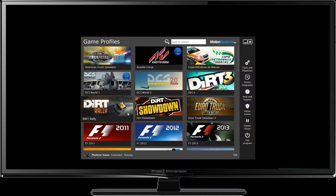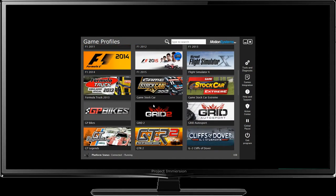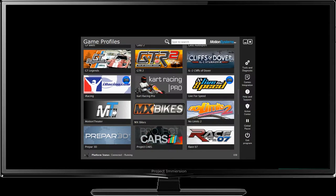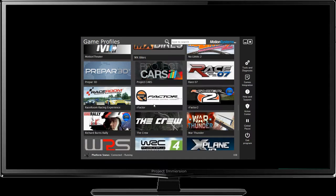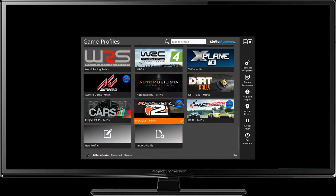So let's have a look at the software for Seat PM, or Platform Manager. It's created and maintained by Motion Systems EU in Poland, along with the actual manufacturer of the units themselves for Next Level Racing. They're a professional motion systems company with a wide reputation outside of the home arena. It's packaged with plugins and profiles for most of the current titles, and also the capability for cloning and creating them yourself, which you're encouraged to do within the comprehensive user manual, so that you can save any changes you make to the standard profiles, as they are read-only.